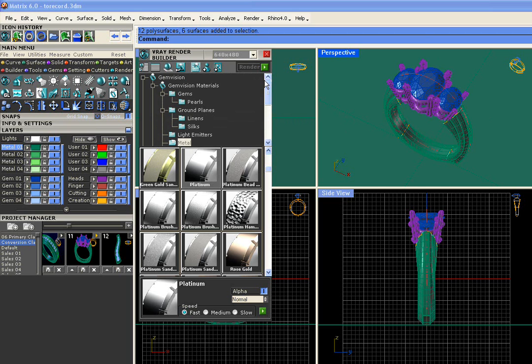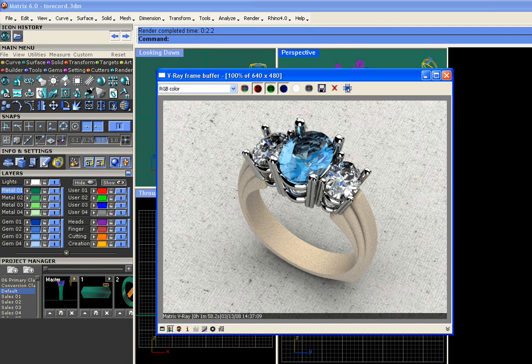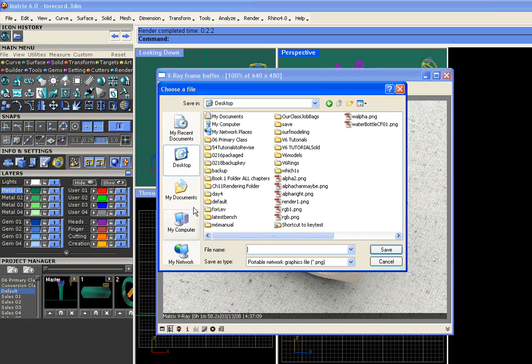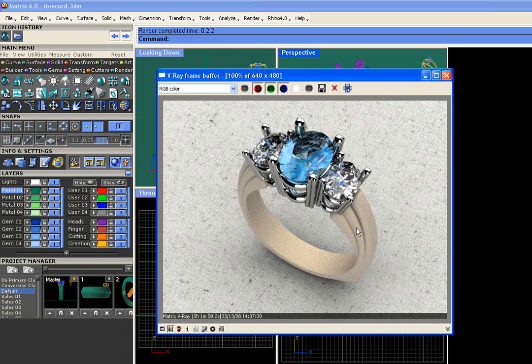That was really, really easy, huh? Just click the green render button. Make sure that the size is correct up here. 640 by 480 is great. And click render. And you'll see V-Ray think for a minute. It'll open up the renderer and show you what it's working on. And there's our beautiful render. Once it's all done, you'll be able to hit the save button and save this to any place on your computer that you may like. There we go. Enjoy.